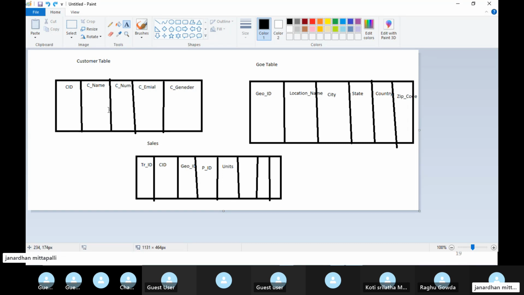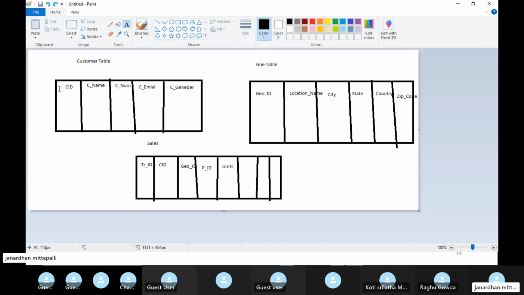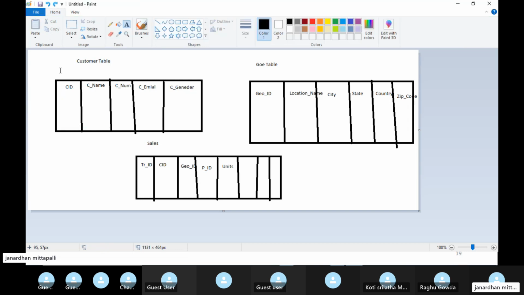Now you'll have a doubt: how do I know this is a primary key? Once we start creating tables in the database, I'll show you how to understand whether it is a primary key or foreign key, what kind of data it consists of, how we are going to create a table structure, and how the syntax will apply to a specific column. We'll learn everything once we start creating a table. But here we just understand the theoretical concept.